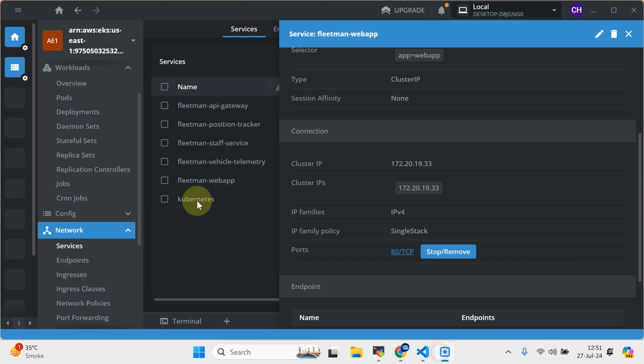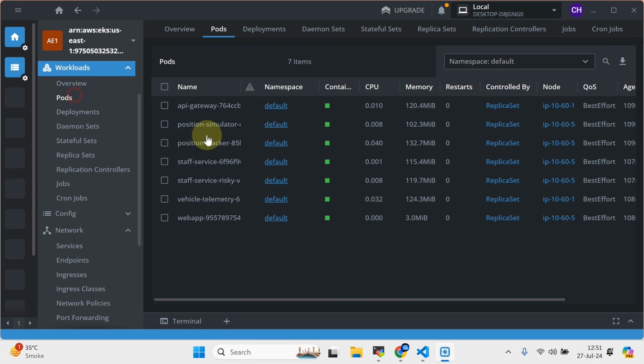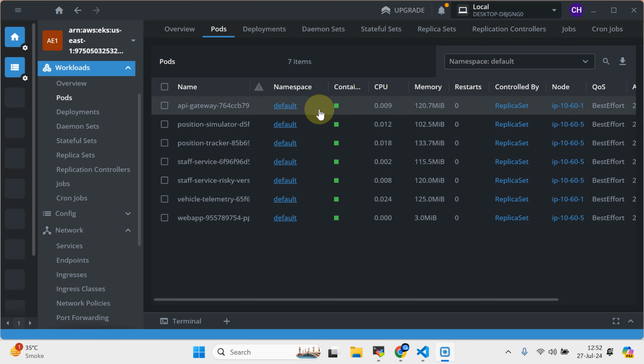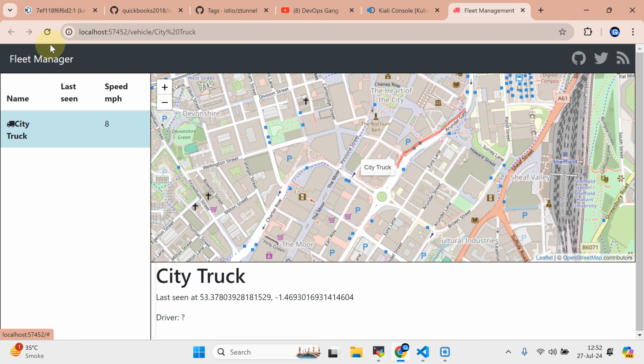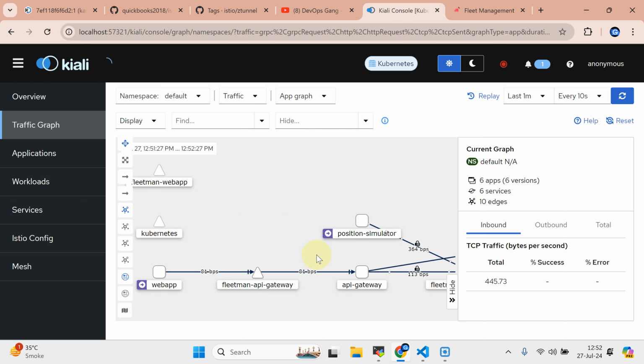So one thing, you definitely need to focus on: you see, we don't have any sidecar injection, just like we had with Istio in the past, where we need to add an annotation or label our namespace. We're not doing that here. You see, everything is working without that. So I'm going to do a little refresh here. Let it refresh two, three more times, and then I'm going to move back to the Kiali service to generate traffic on that web pod. So let's wait for a while.